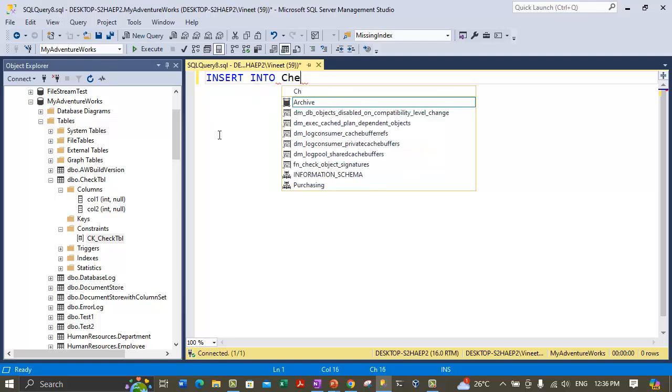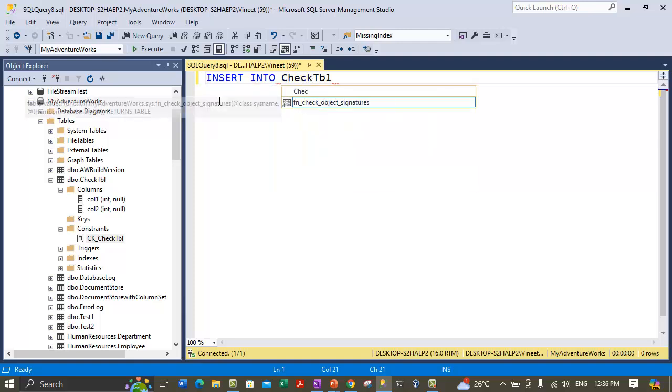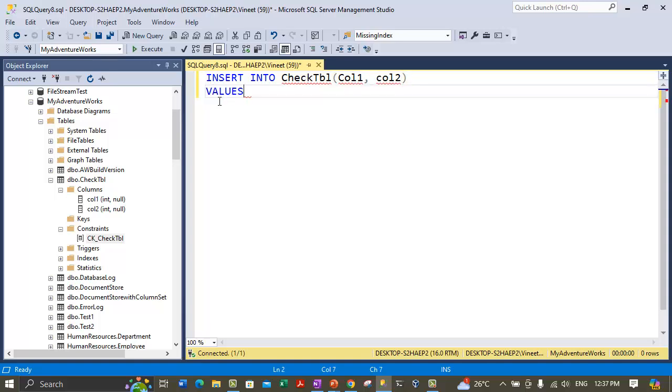So the table name is check table and let's take both the columns, column 1 and column 2, right? And I'm inserting the values. Let's take 10 for the first column. On the first column, the check constraint is not defined. It is only defined for the second column. So let's put a value 9, which invalidates the constraint basically. Let's execute this statement. It should give us an error message.